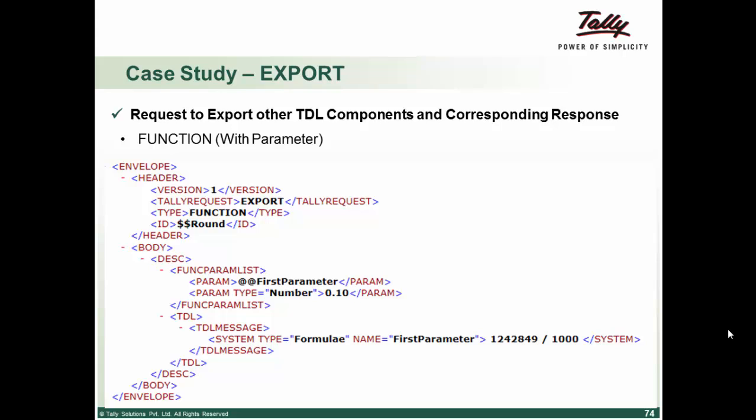In the description, we will have the func param list as the main tag, under which we will have the param tags, which means it will depend upon how many parameters are allowed by that particular tag. So if this function allows 2 parameters, then this function param list will have 2 param tags. And in case, well, TDL message is not mandatory, but since we have a system formula, we have provided a TDL message.